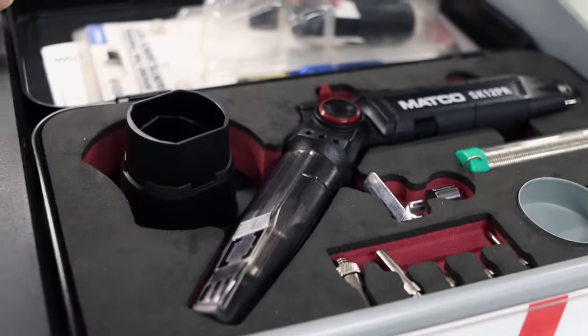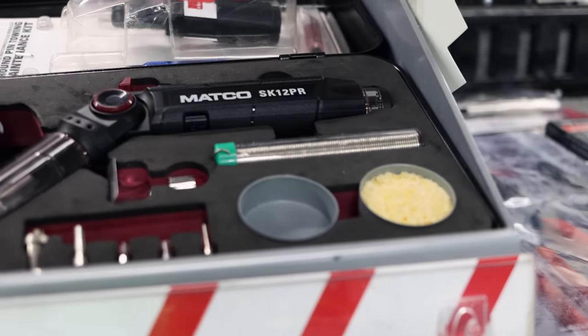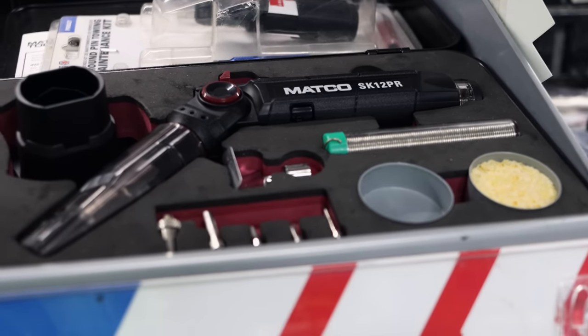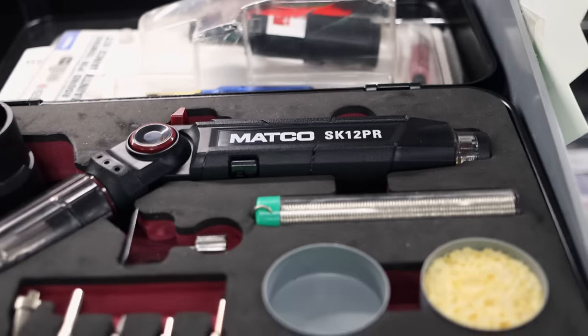How do you like those soldering irons — the little kit with the metal case? Michael likes it. He had a flashlight at the house with a little wire that broke, so he just took it apart and soldered the wire back together and now it works fine. Not me — I'll sit there and watch all day long. I don't have to touch it because it gets hot.